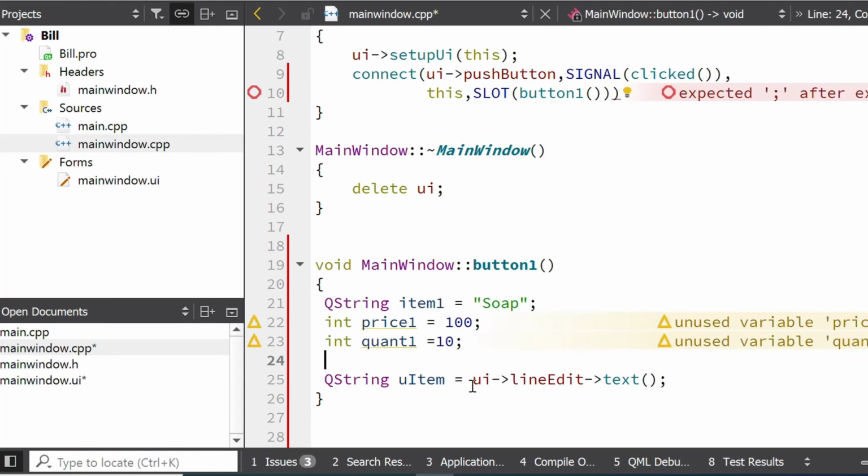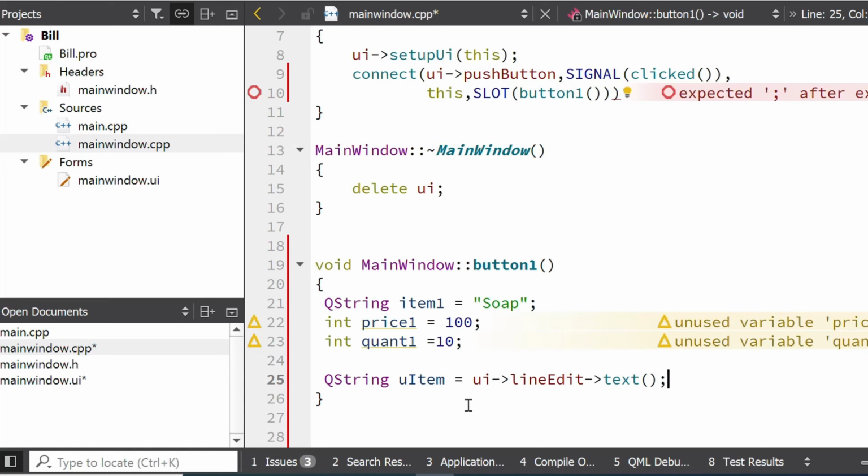So I want to explain all this process. This is the type of our variable or value, and the variable name is uitem, I mean user item. Now we are getting this value using a widget, so here we are using ui and then the name of the widget, which is the source of getting that value from the user. What is the type of that value? That is text, so here we are using this text function.